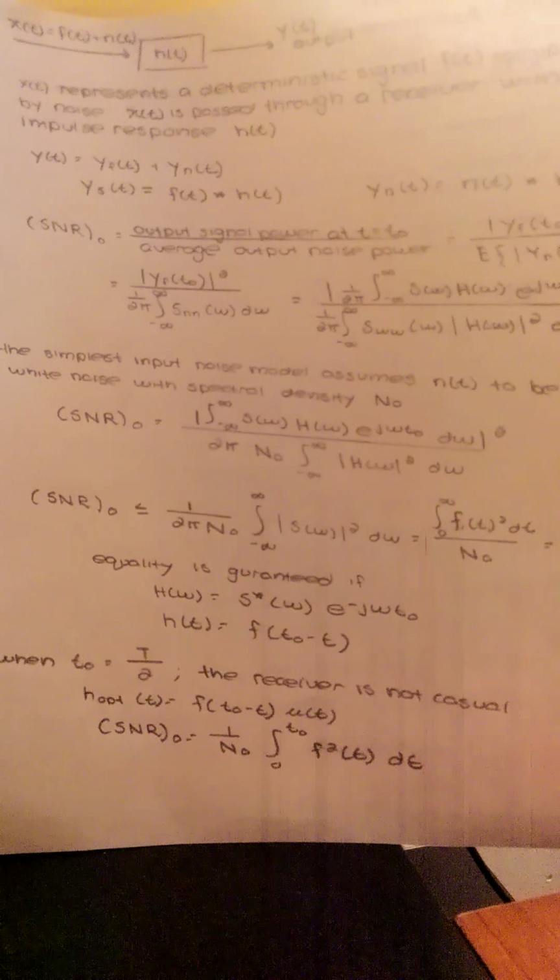I'm really sorry, but it looks like my camera is having trouble recording, but we'll try to work this out. The textbook suggests the application of the Cauchy-Schwarz inequality. So we know that the signal to noise ratio is going to be less than or equal to 1 over 2 pi, times the spectral density, times the integral from negative infinity to infinity of the power spectrum squared d omega, which equals the integral from 0 to infinity of f of t squared dt, divided by our spectral density.